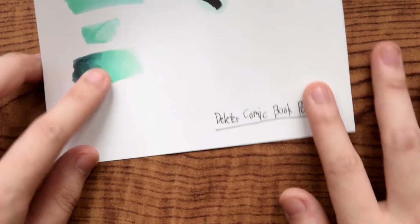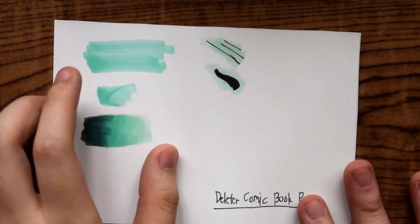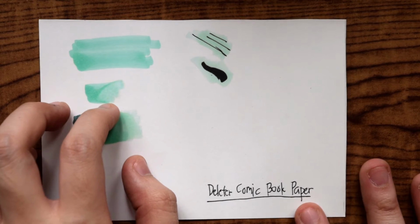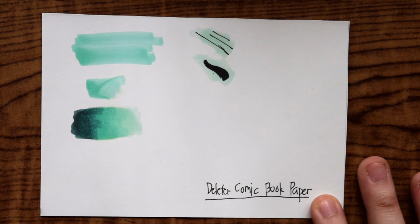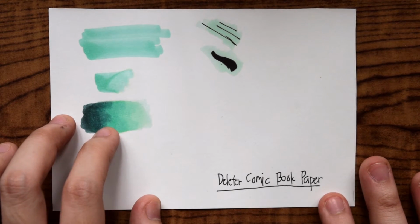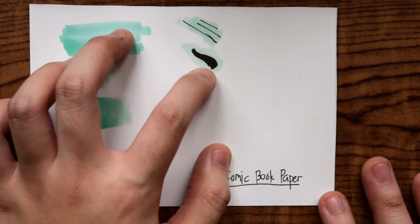And then next is the Leader comic book paper, which is the paper I use a lot. And it handles dry strokes quite well, no feathering, and it also lightened up considerably with the colorless blender. Blending is quite good on this paper. There's still a bit of hard edges, but yeah, it's the least severe out of all of the papers. And then the inks actually dried quite fast. There's no smearing at all.